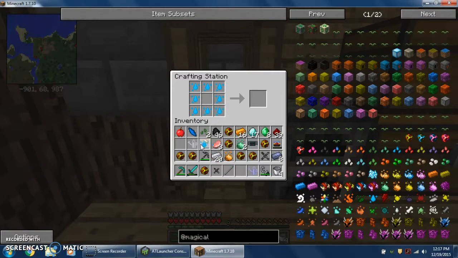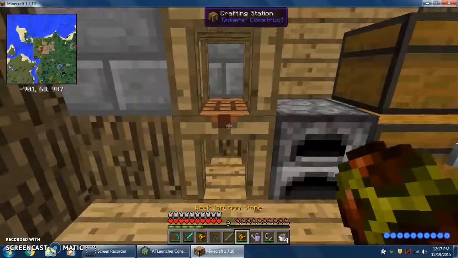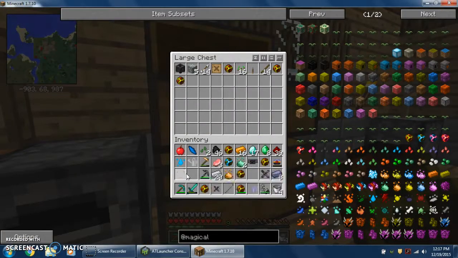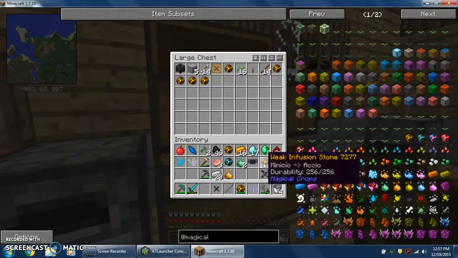And now let's convert one of these into, there we go, a regular infusion stone. And we still keep our weak infusion stone. Dang. See, I think I waste a lot of Manisio on that, on all these infusion stones.